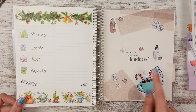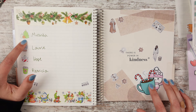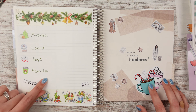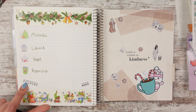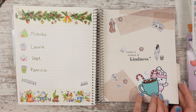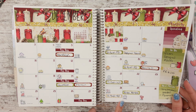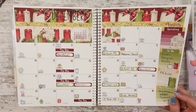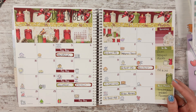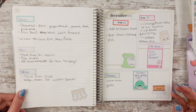The December divider says 'Power and Kindness.' I have deco from Sweet Ava. For the monthly stickers, Miranda got the Christmas tree, pine cone, and candle; Laurie got the snowman and snow globe; Hope got a Connie coming out of a present; and Patricia got the peppermint candy cane heart coffee. There's a sticker that says 'All I Want for Christmas Is Stickers.' I have my silly holidays — I like Pastry Day because I was watching Great British Bake Off Christmas edition, and we had to look up Noodle Ring Day and talked about fruitcakes.